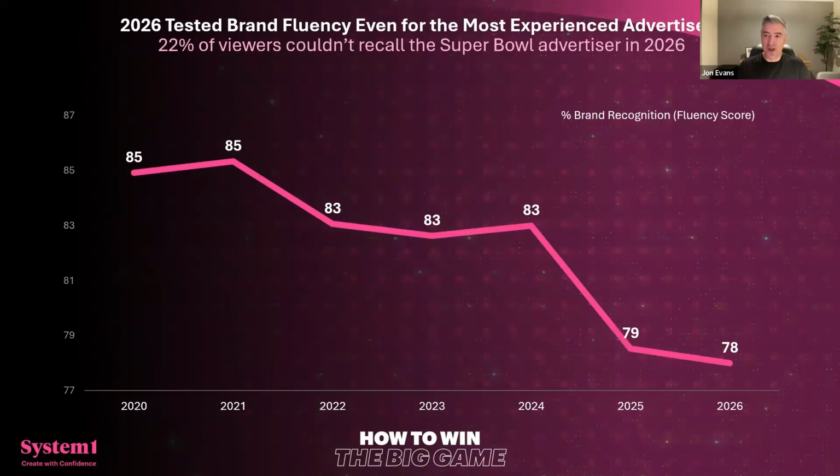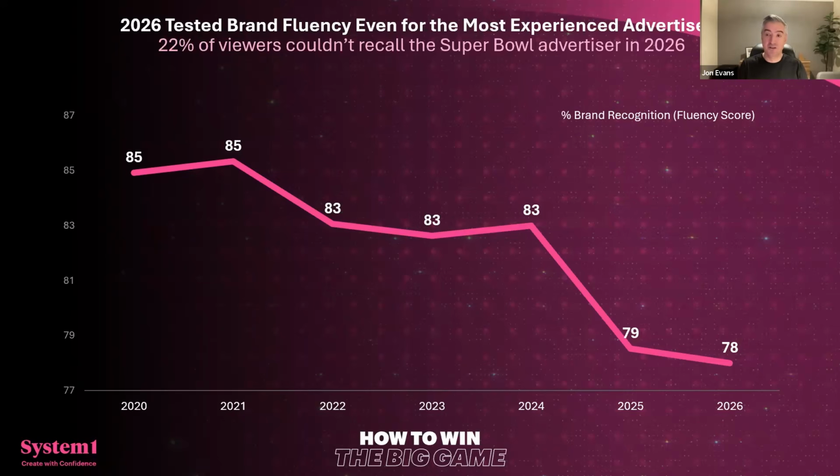Now, really important point here. You spend $8 million advertising, and 22% of the audience don't even remember who you are. This is one thing every advertiser needs to get much better at. Make sure they know who you are. So here, what we're seeing is over the last 7 years, fluency, in other words, the percentage of the audience that recognized who was advertising, is at an all-time low at just 78%. That actually is below the average in the US, and there's no excuse for that. So you're spending all that money on the creative, you just need to make sure they know who you are, because otherwise 1 in 5 people cannot remember what they just saw.